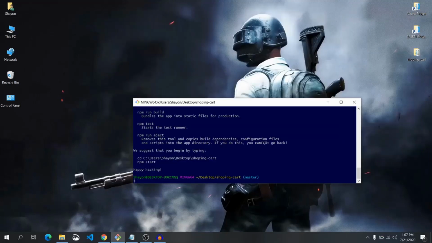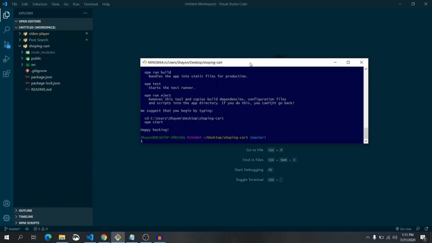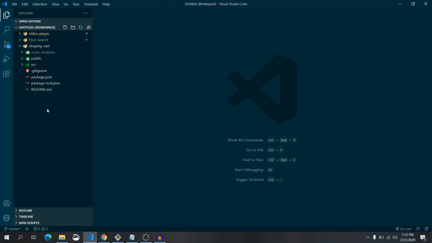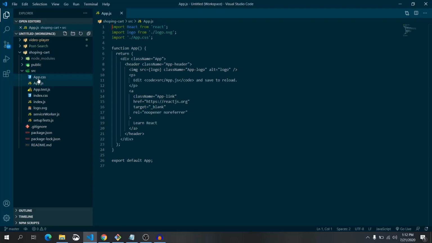Okay, once you have installed the React.js project, let's go further. cd, change directory, to shopping-cart, the folder we made. Once you are in, kickstart our project. Just run the command npm start. It's loading. Here in the shopping cart, you see by default it has added a few files. You don't need to understand everything in here. You just need to go to App.js. All of the work will be done here.